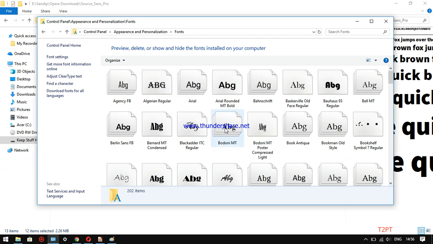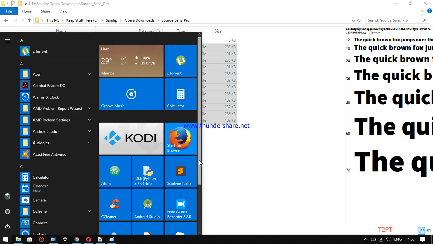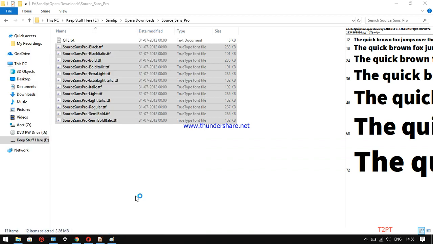And now when you open up, let's say, a file, Windows Word, or in my case LibreOffice, that's what I use. If I use a LibreOffice document and look for that particular font, it would be in the list of fonts. So that's how you download and install a font.